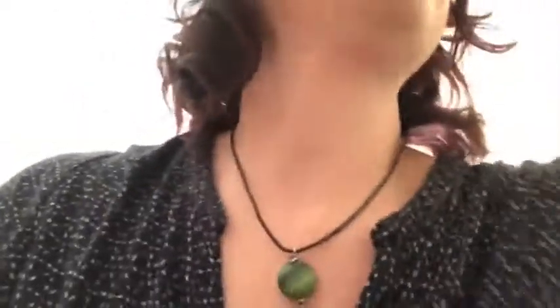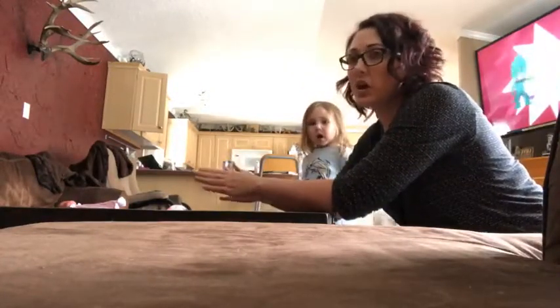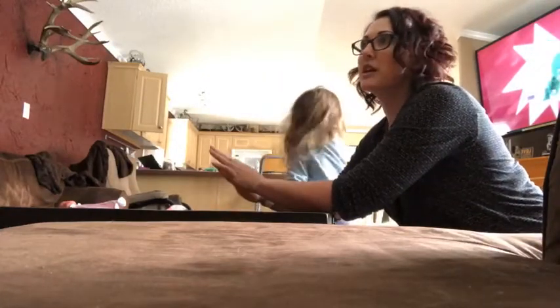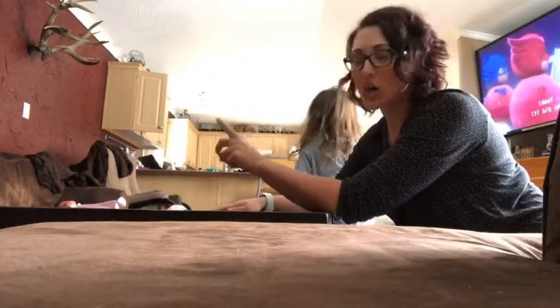The other thing that has really been helpful for me is, let's see if I can get this to sit up here now, which of course it's not going to, is to use, like, this is my coffee table, and it's very, very solid. If you're going to do this with a chair, make sure your chair is solid, and make sure your chair is leaned up against a wall, because I have fallen off a chair doing this and it hurts a lot. But it's just simple step ups.